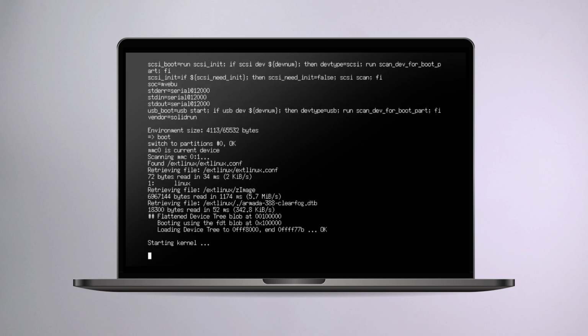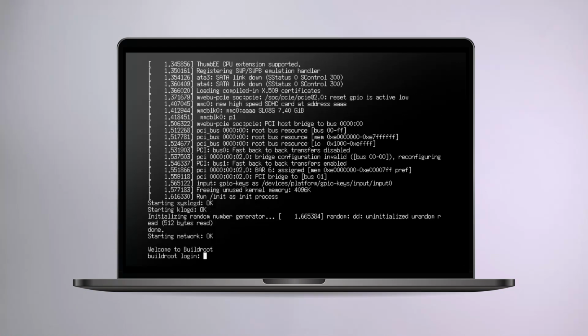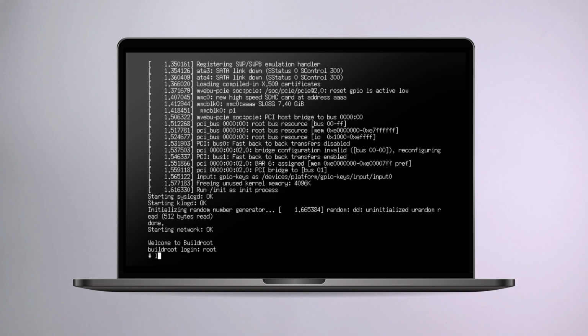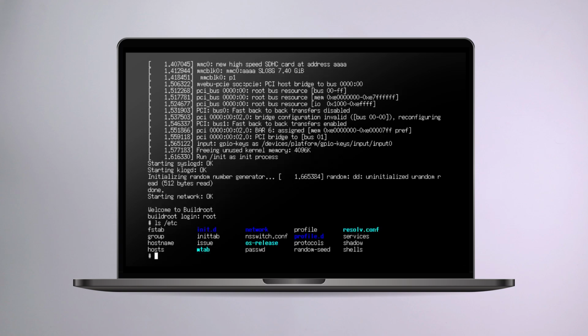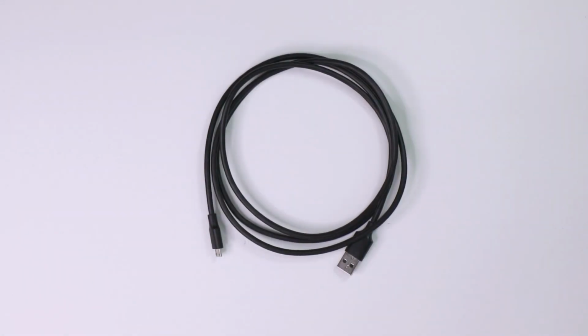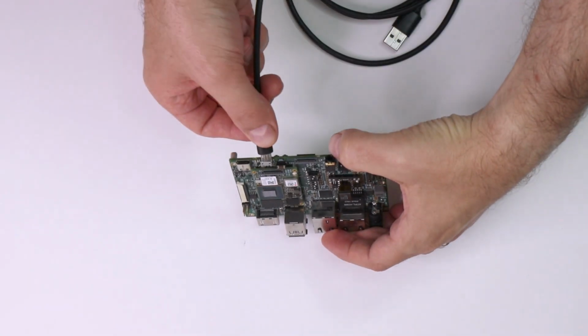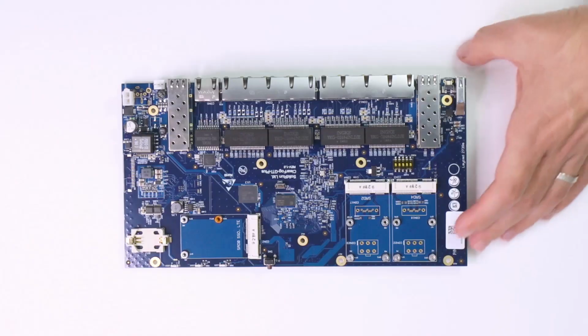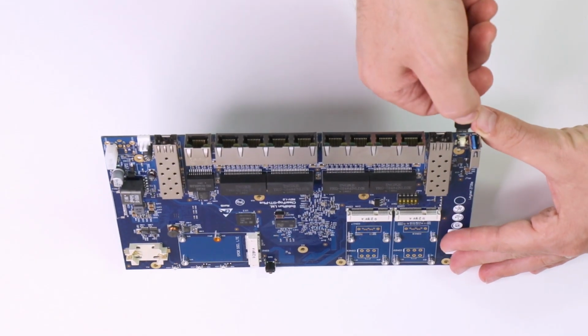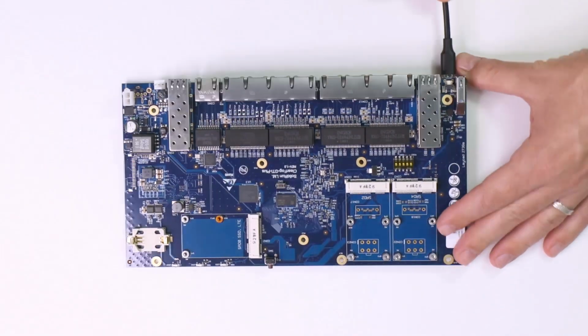After boot, you can log into your system through the serial console and get shell access, which is independent from keyboard, mouse, or screen. On some SolidRun boards, the serial console is accessible through a micro USB connector. Use a standard micro USB cable to connect the board to your PC.